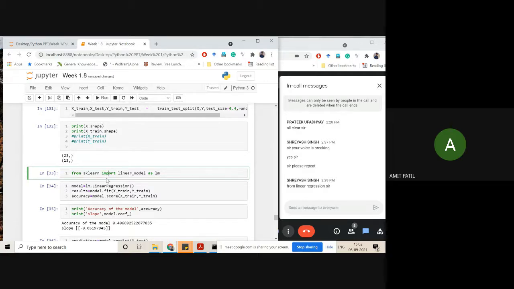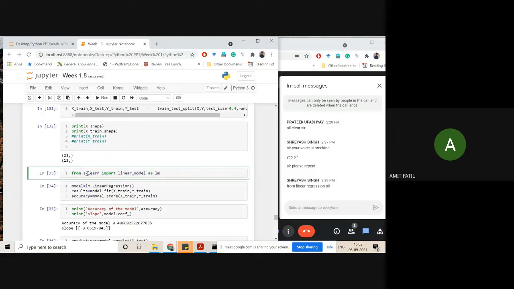We can use another library. The sklearn library is most frequently used when you're using machine learning algorithms. Most of the algorithms are stored in this library. So this is the standard, general process of using the linear model, linear regression.